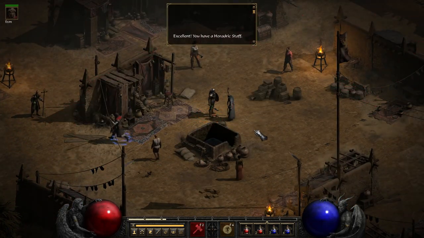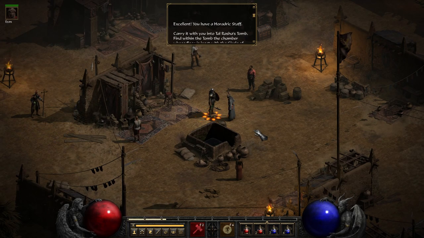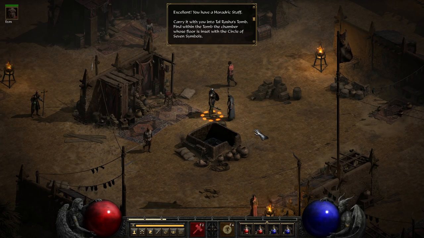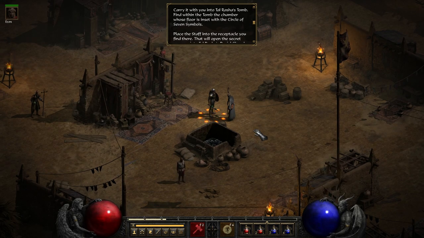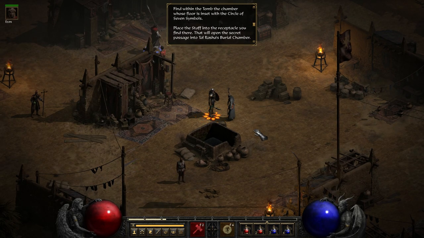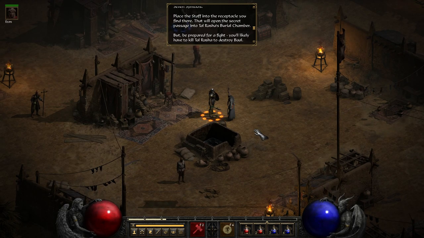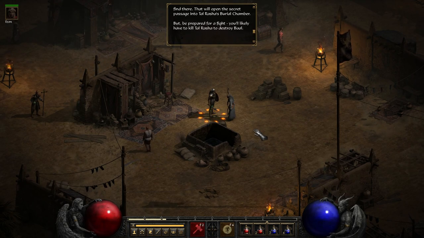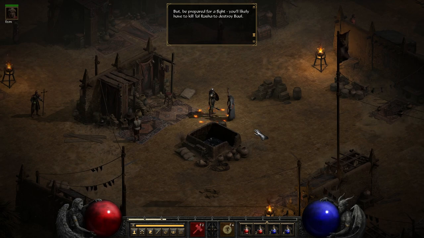Excellent. You have a Horadric staff. Carry it with you into Tal Rasha's tomb. Find within the tomb the chamber whose floor is inset with the circle of seven symbols. Place the staff into the receptacle you find there. That will open the secret passage into Tal Rasha's burial chamber. But be prepared for a fight. You'll likely have to kill Tal Rasha to destroy Baal.